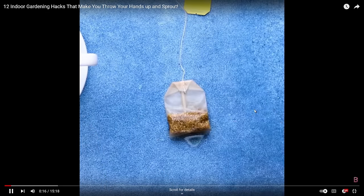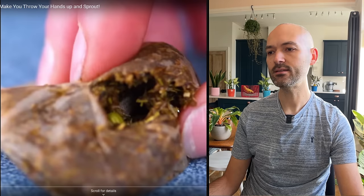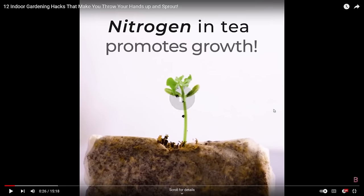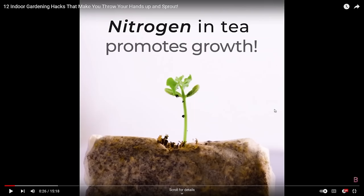We've got a tea bag next — opening it up and putting in what looks like a mung bean seed. I'm guessing it's going to magically sprout. That timelapse looks a bit fake to me. The tea bag appears to be in frame while the sprouting seedling looks like something else entirely. I don't think there's much nitrogen in a used, boiled tea bag. Why not just put the seed into soil?